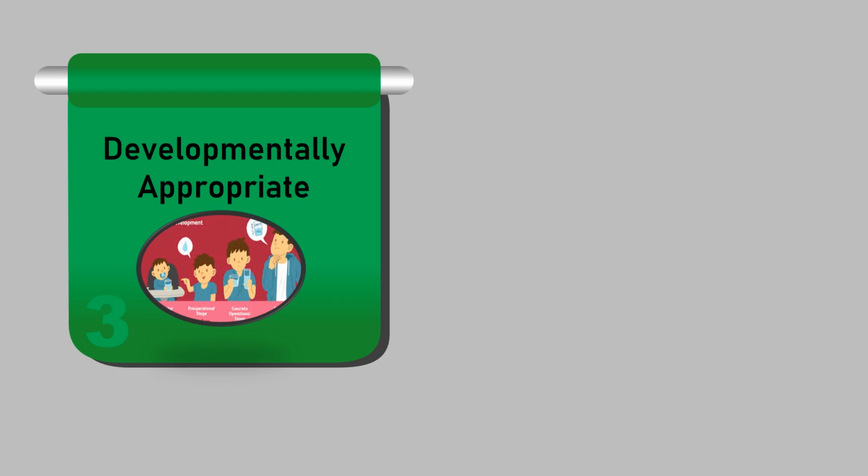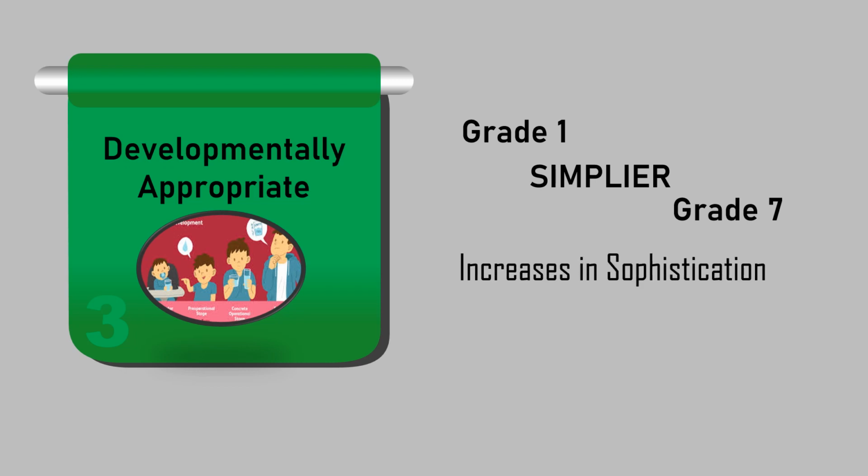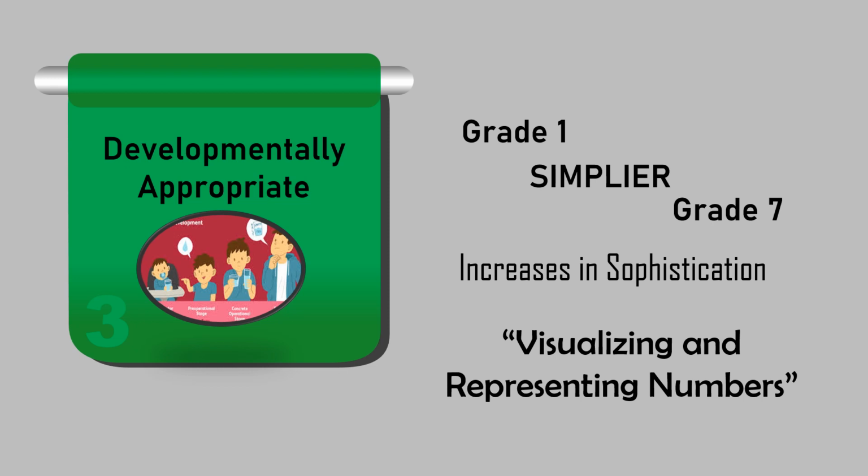You will not expect formal operations thinking of kindergarten children who are, according to Piaget's cognitive theory, only in their pre-operational developmental stage. If you study the competencies of the K-12 curriculum per subject, you will find out that the competencies in grade 1 are obviously more simple compared to the competencies of grade 7. The treatment of subject matter increases in sophistication, however, as you go up the grades. In math, for instance, in grade 1 a pupil is engaged in visualizing and representing numbers from 0 to 100, to 1,000 in grade 2, to 10,000 in grade 3, to 100,000 in grade 4, to 10 million in grade 5.